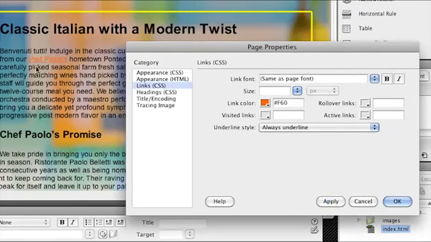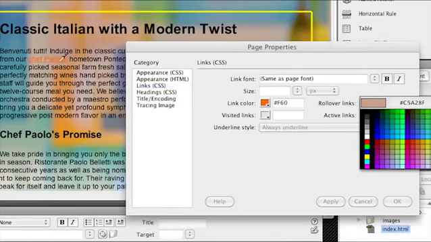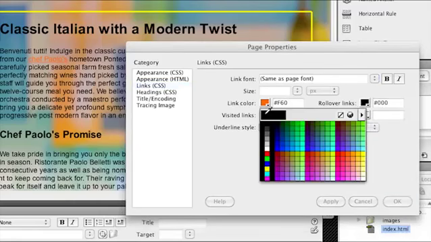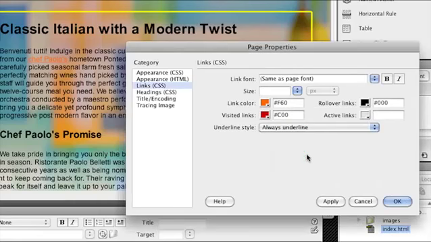If I click Apply, you should see it. It's getting kind of tough to read, but I can always fix that. The rollover, so when you roll over that link with your mouse, it might change to black, for instance. Maybe if it's a visited link, so if you've already clicked on that link and you go back to the page, well, maybe I want to give it another color. In this case, I'll just pick more of a red.